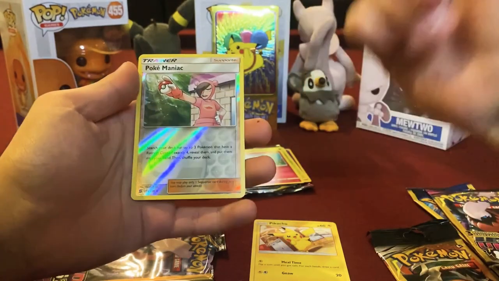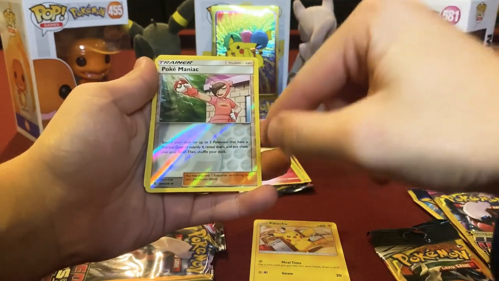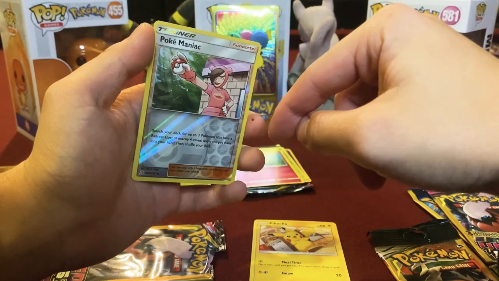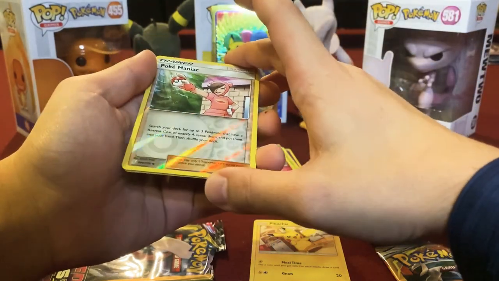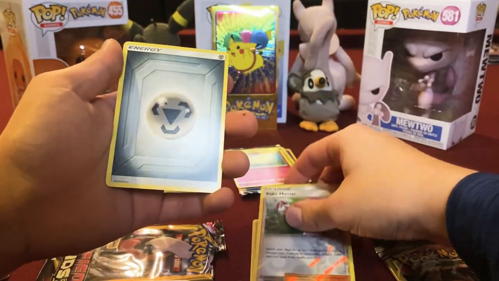I got one holo. Oh, I got a reverse holo. So I gotta say it. Hits and hollows, reverse holo. Whoa. Do y'all see the Pokeballs on there? That is a sick effect. You can't even see. Oh, I mean, you can see it on the card. Yeah. I just noticed that they're reflective too. Oh, well. Let's see what the last one is.